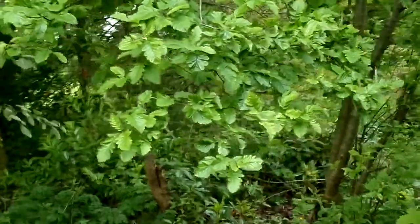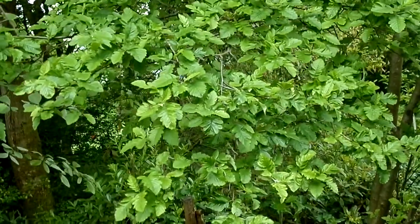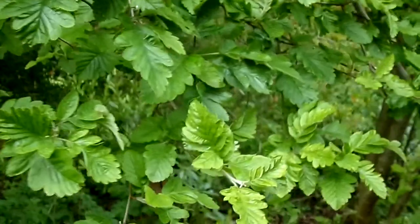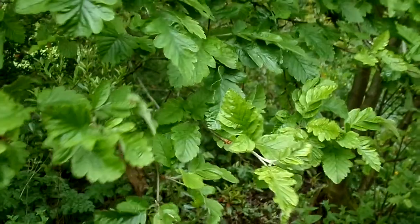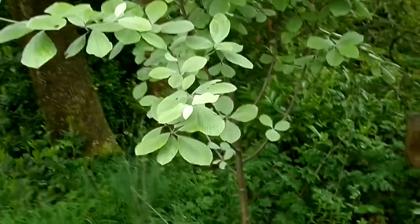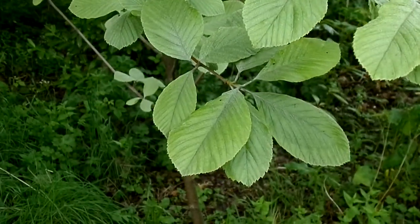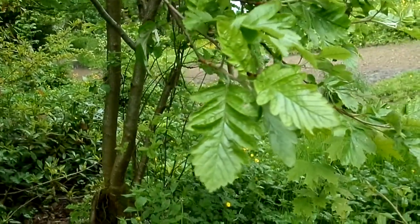And that produced a hybrid, a plant that had an unusual mixture of characteristics. So the leaves here have got leaflets, so it's not one plain leaf, whilst the leaves of the whitebeam are a single, what we call simple leaf. Leaves that have leaflets are known as compound leaves.